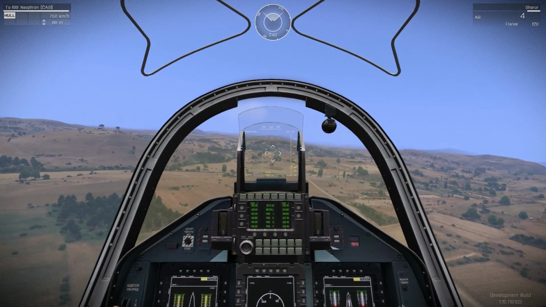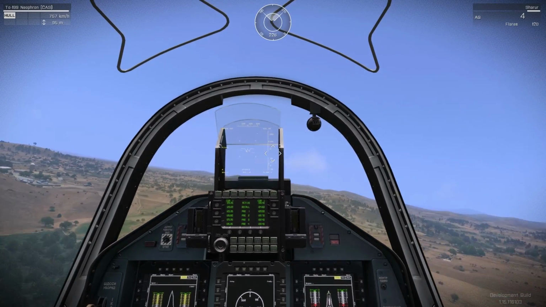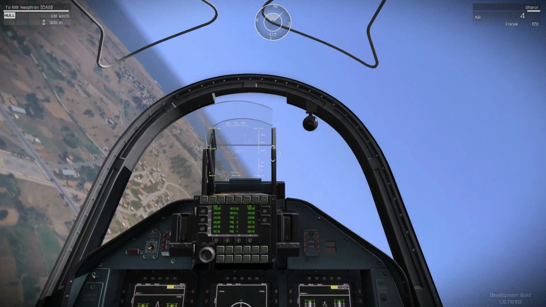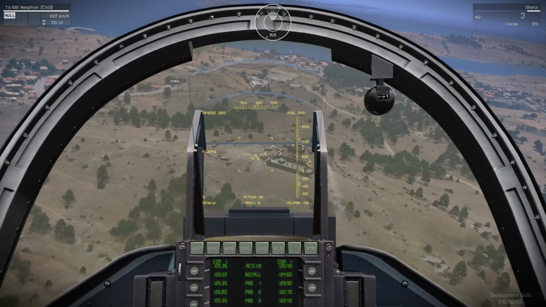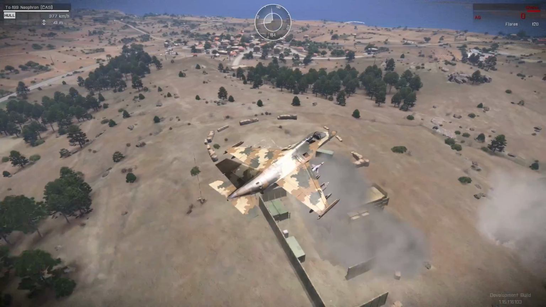Now we have some air-to-ground missiles. You can just hit T to lock one of these. These don't require any kind of laser target lock or anything like that. These are just lock and fire. So we'll go ahead and we'll actually see if we can hit something like this unguided. We'll try to hit that tower down there. We missed, definitely. Oh yeah, we hit it.